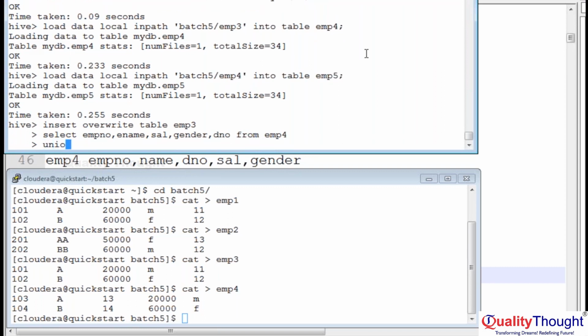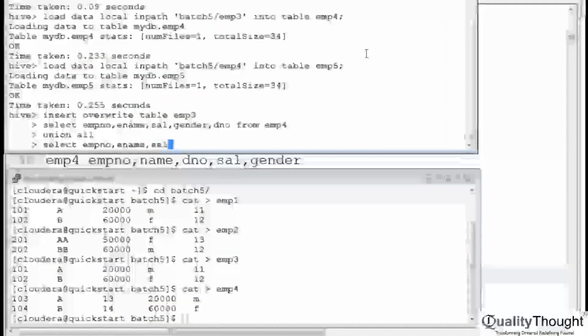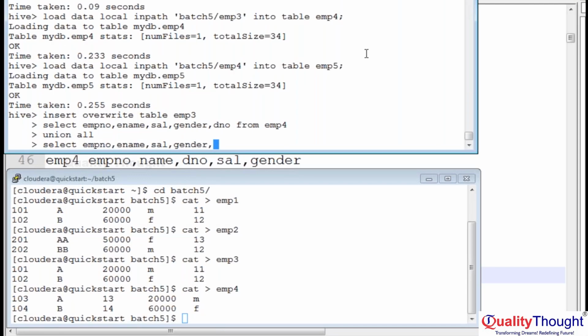Union all, select employee number, ename, sal, gender, department number from EMP5. So whatever the selected order, we can use columns in our own order, right?